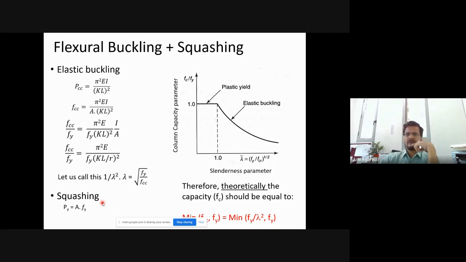So before we went into the residual stress effect, we were talking about this idealistic kind of theoretical curve, which accounts for two types of failure modes. One is the plastic yielding failure mode, and that goes up to lambda equal to 1. And at lambda equal to 1, the two curves, this one and this curve, meet, which basically means for any value of lambda greater than 1, you are going to have a plastic buckling. This sounds interesting, but when we derive this equation or this design requirement or design calculation, there are several assumptions we are making. We did not account for the residual stresses.